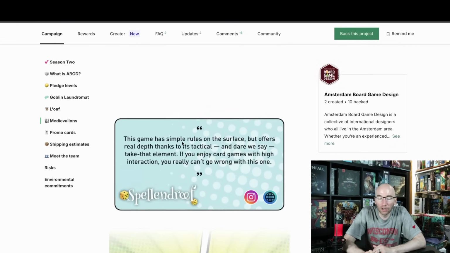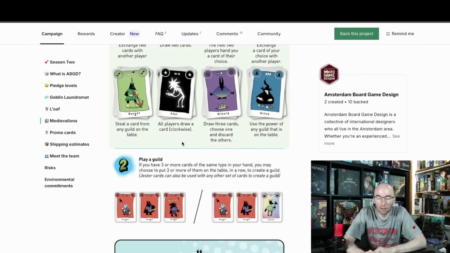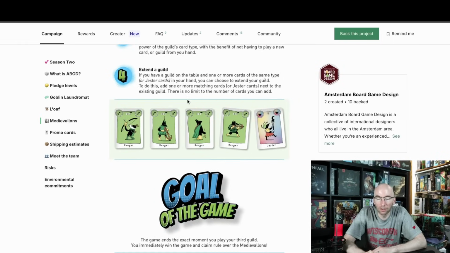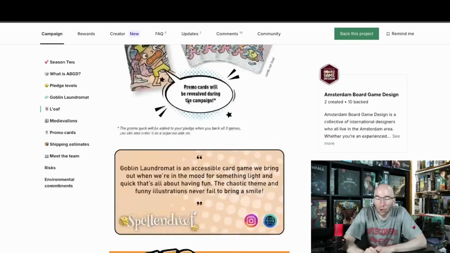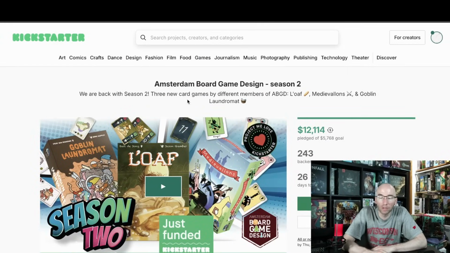A little bit of press your luck, a little bit of take that, and just, again, you can see all the abilities here that you're going to be utilizing, and I like what it's offering. Now you can extend your guild too. You can make them matching, and there's no limit to what you're able to put out there. So again, kind of cool there. Get some extra promos, and totally indie. You've probably never heard of any of these games. You probably didn't even know about Amsterdam Board Game Design Season 1, just like me, but now it's on your radar.